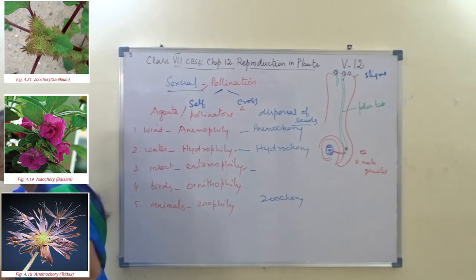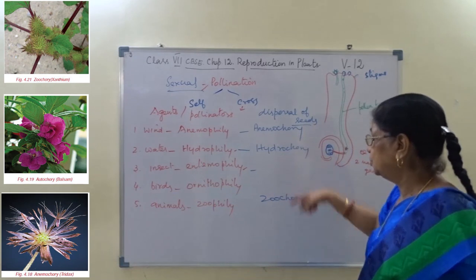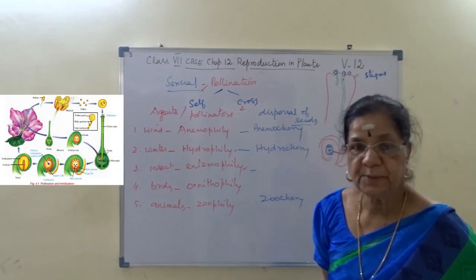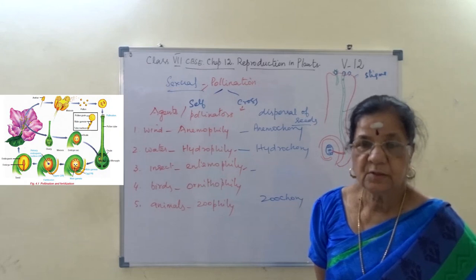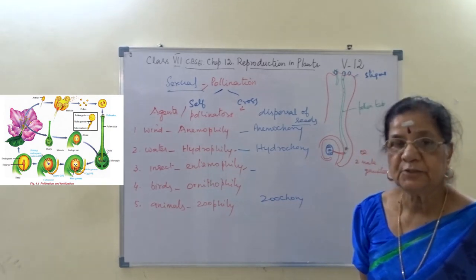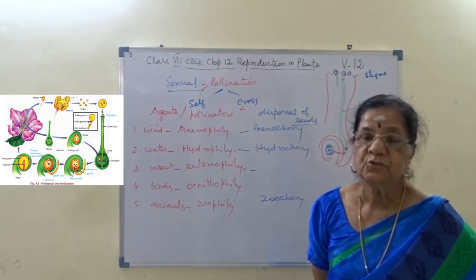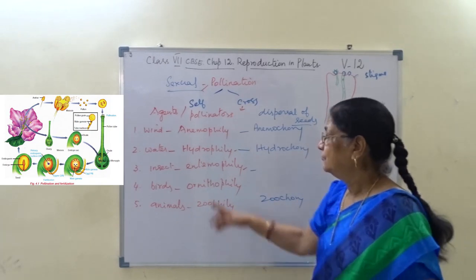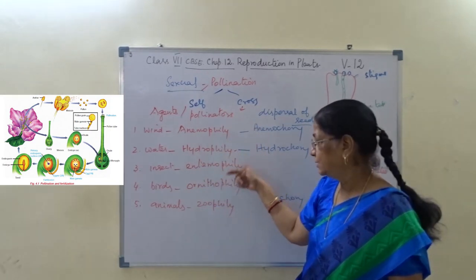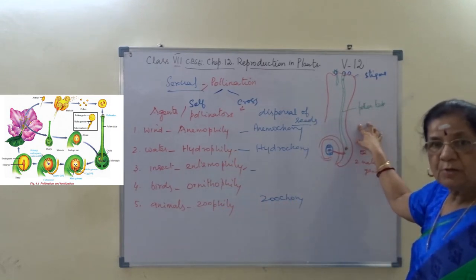Okay, so this is a method of seed dispersal: anemochory, hydrochory, and zoochory. I hope you are able to follow. So for sexual reproduction, you should know the parts of the flower, and you should know how to dissect the parts of the flower, and then there are two events to occur. One is pollination, another one is fertilization. For pollination we have wind, water, insect, birds and animals as anemophily, hydrophily, entomophily, ornithophily and zoophily. And then the process of fertilization.